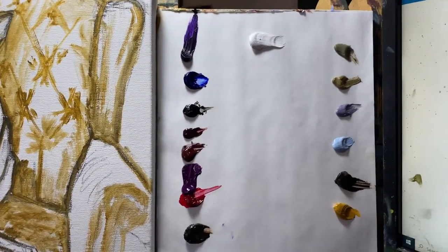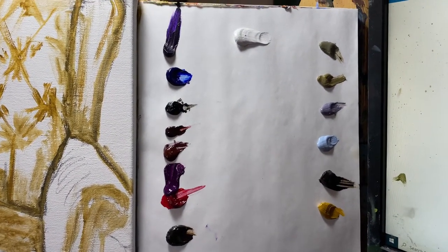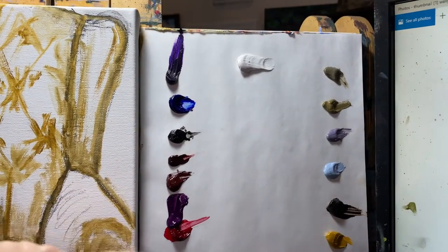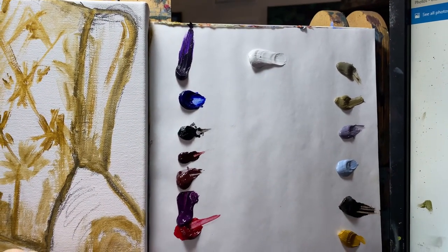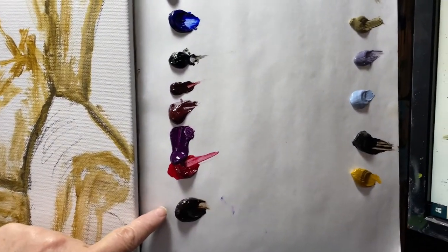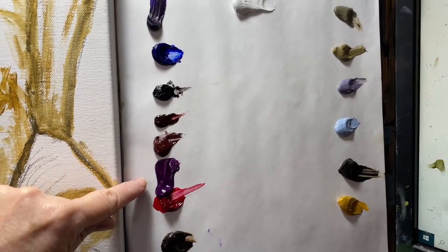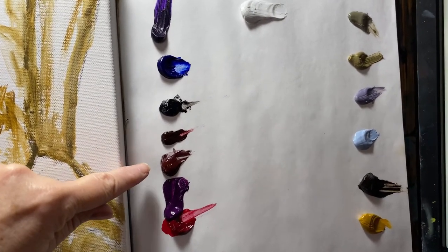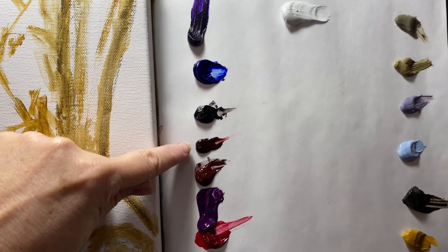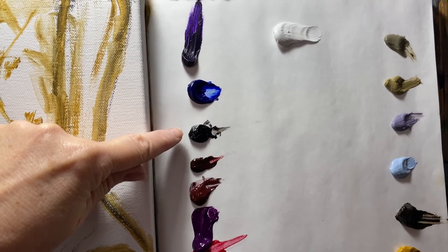Here's our palette today. Now I have this divided up by whatever area I'm working on. For example, I have here an array of what I'm considering chair colors. I have Van Dyke Brown down here, Alizarin Crimson, Cobalt Red, which is running into my Alizarin Crimson. I have Caput Mortuum. I have Brown Madder. I have Michael Harding's Ivory Black, okay?